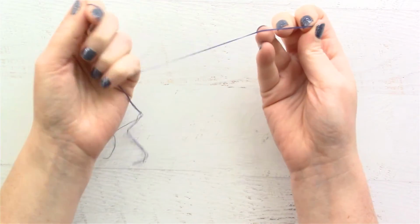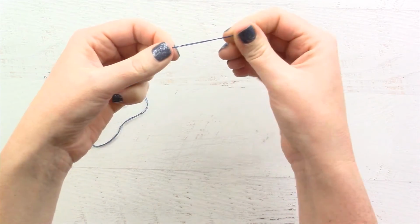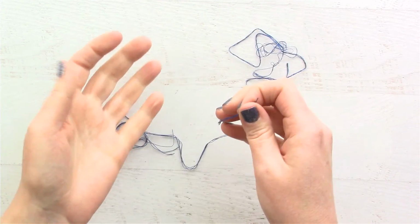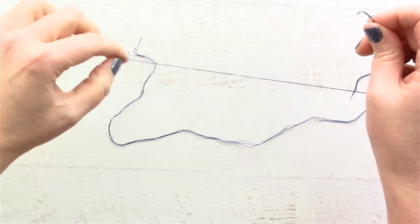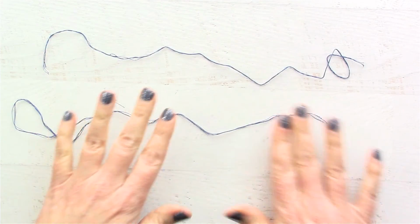And some people actually like this better. They like separating the strands because they feel that it gives them better coverage when they're stitching. I don't seem to mind either way. Normally I just separate the threads like I did in the previous method and just pull them apart, probably because I am lazy. But either way you choose to do it will work.